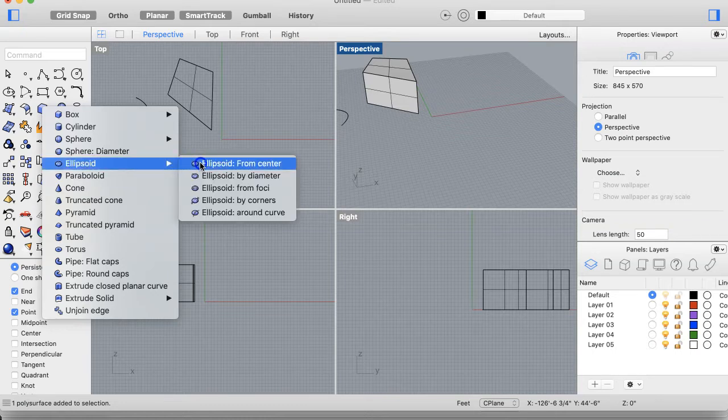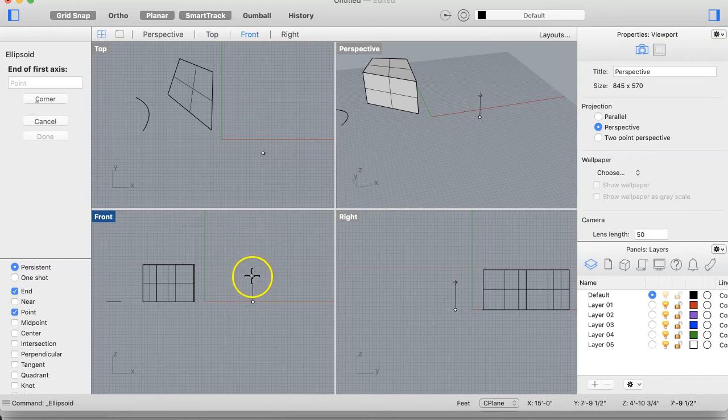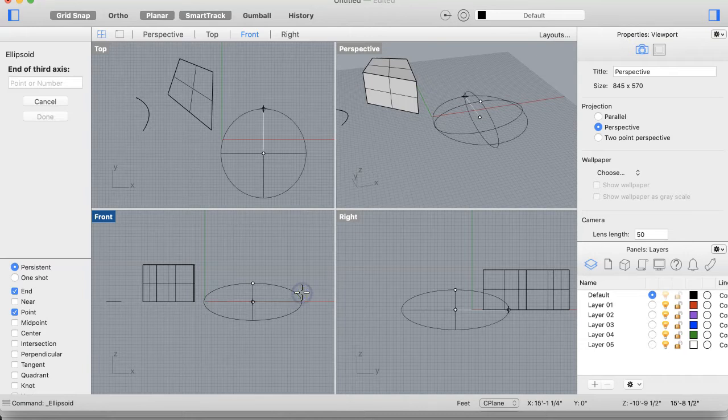It's a little more organic looking. So I'm just going to first define a center point, and then I'm going to give it one axis. I'm going to hit the shift key so it's on a straight axis, and then I'm defining a second axis, and then you define a third axis.